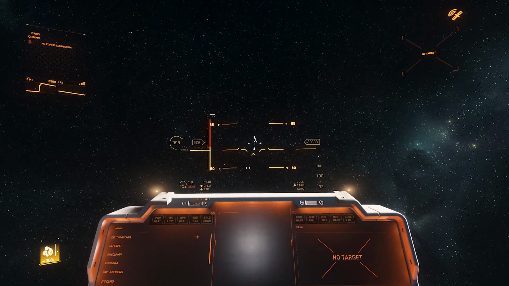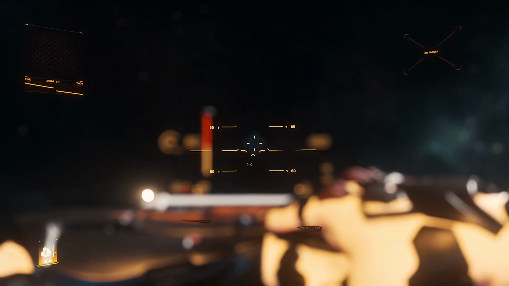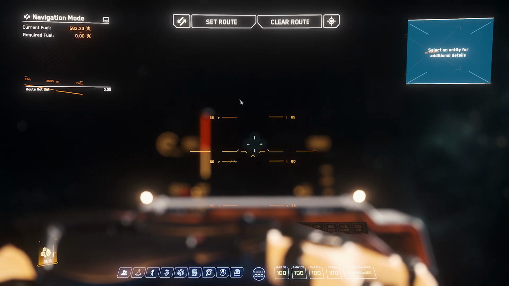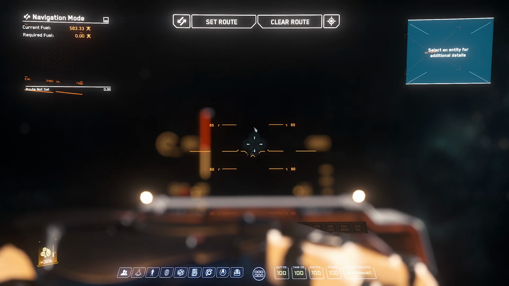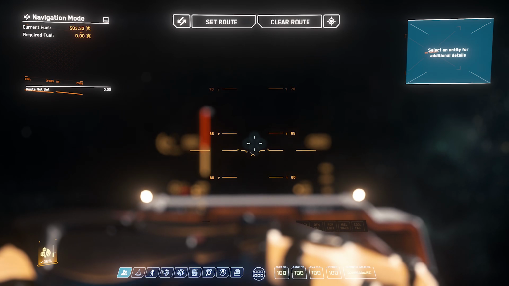So the first thing you'll need to do in order to quantum travel is press F2. That'll open your map. Note that sometimes you may have to double right click to get the map to pop up anywhere in the open space here, but if that doesn't work, you may need to toggle between some of the tabs at the bottom of the screen. So I'll just quickly do that and see if it does anything.